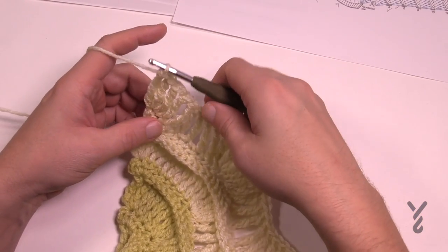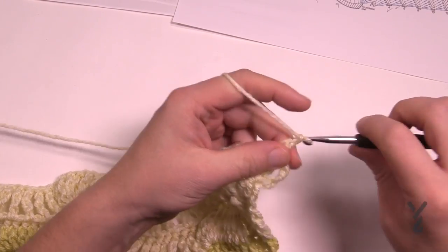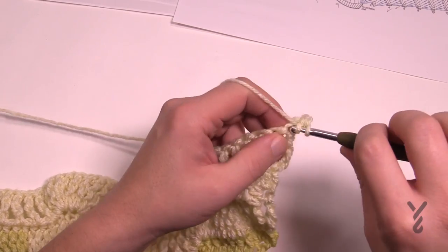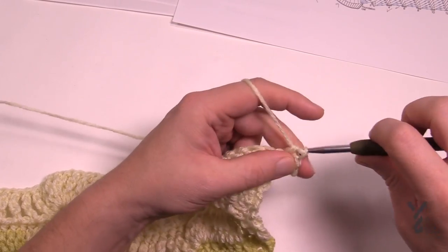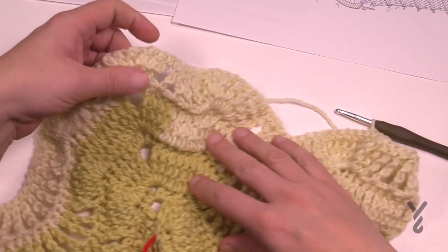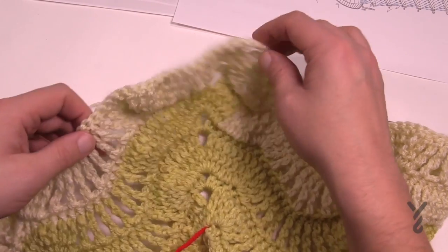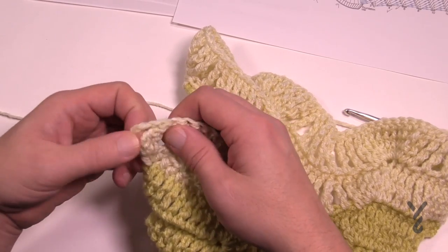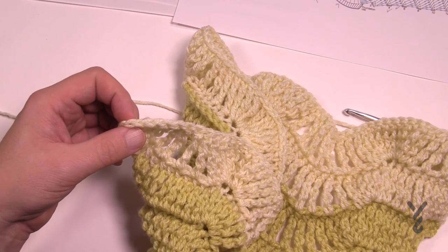So I'm coming up to the end of row number 7. Just turn your work. Start row number 8. You already know what to do. Chain 2, doesn't count as anything. 3 half double crochets in the first one. You're gonna do 1 front post half double crochet in each stitch going all the way across. And then in the middle section when you get there, it's going to be 2 halves, 2 chain, 2 halves, and then you just front post half double crochet all the way to the other side. And in the turning chain that you had, you're going to place in 3 half double crochets. Please do that all the way for row number 8.